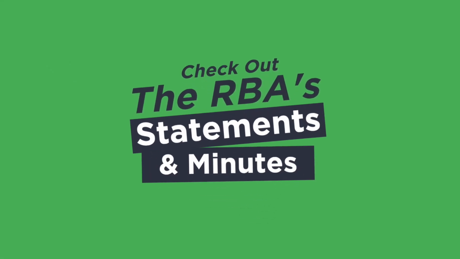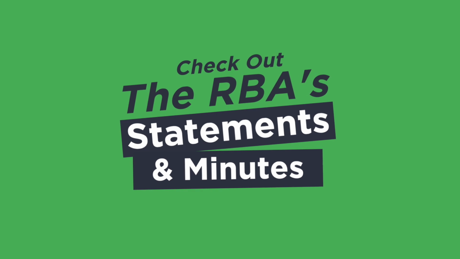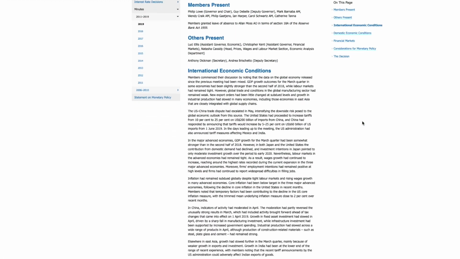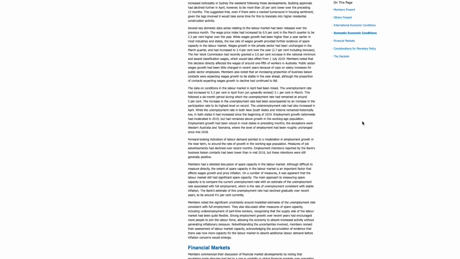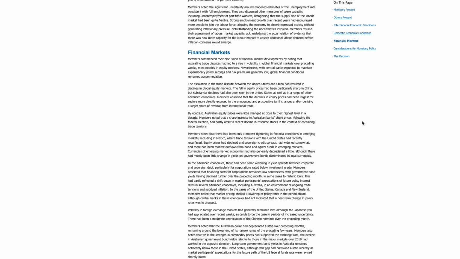So now that we've looked at the theoretical, here's what they could consider, okay, when they're making a cash rate decision. They've dropped the cash rate. So let's consider what they did actually consider, and note every single month when the RBA makes a cash rate decision, and that could be a decision to keep it the same, it could be to change it, they publish a statement, which is a fairly short description, and they publish some minutes. Now the minutes are a little longer, and so these are publicly available, and honestly they're one of the best sources of information that you're going to get on current trends of the Australian economy during the HSC course.